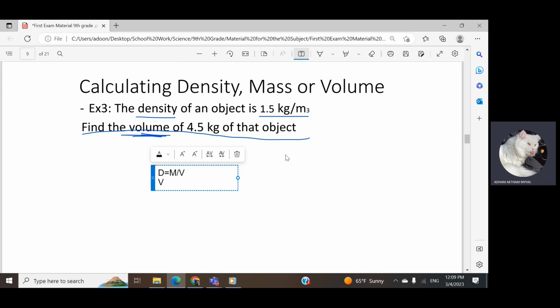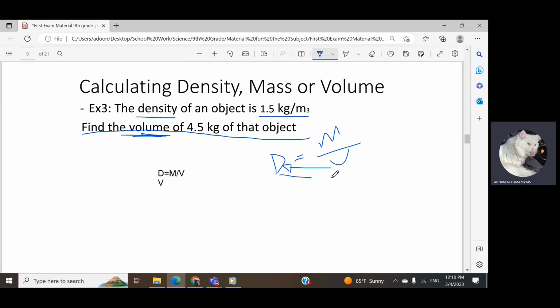Now we can just move. I will write it in pen. We can see D equal M over V. If we just move this part here and move this part here, okay, what did you do, Adam? It's mathematical things. Let's see it more clarified. I'm multiplying by V for the right side, and multiplying with V for the left side, and dividing with D for this side, and dividing with D for this side.